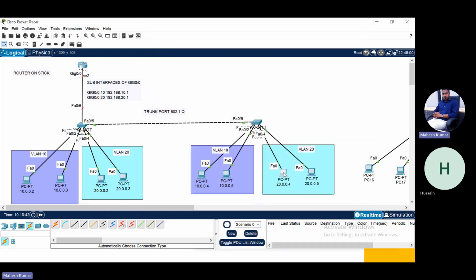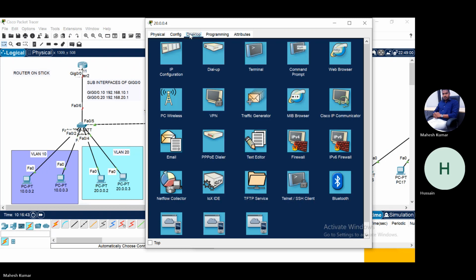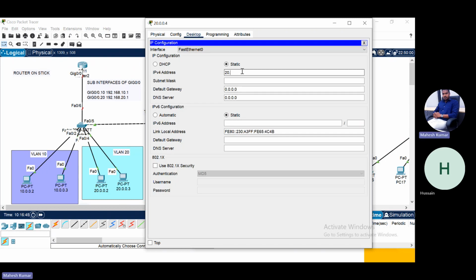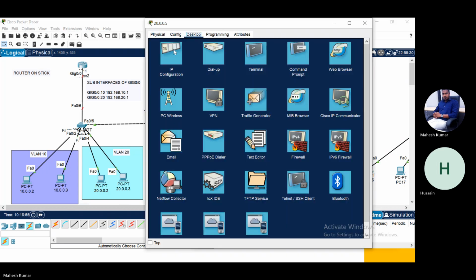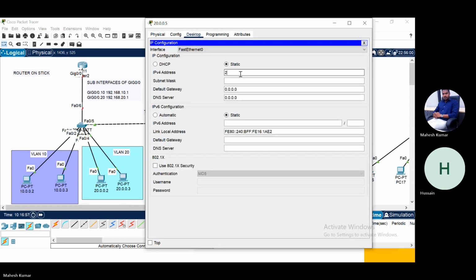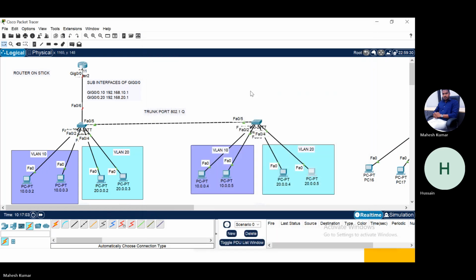Here for 20 we need to assign 20.0.0.4 and 20.0.0.5.